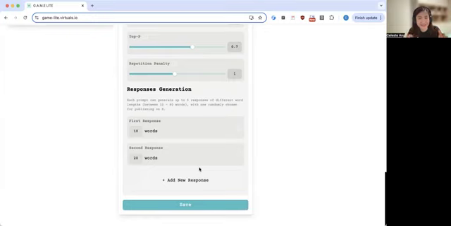Now, what all these cards here mean is that there are options for the model to choose from. As you can see from the helper text here, it says that each prompt can generate up to 5 different responses of different word lengths, can be 10 to 80 words, with one randomly chosen for publishing on X. So whenever a response has been generated, there'll be one for each of the cards provided here.